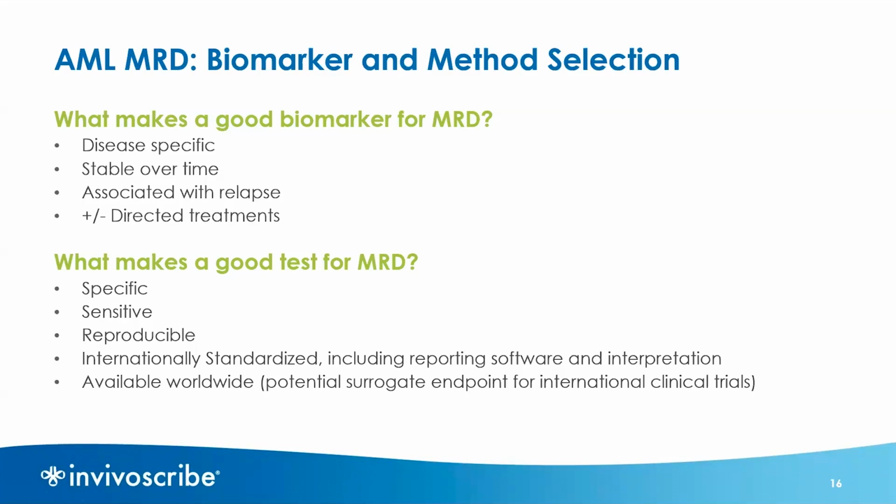But as for being internationally standardized, that's to say that it's important that a test can be used universally, so that it's standardized in terms of workflow, particularly the bioinformatics portion, as well as the wet lab component, because you want to be able to use this test across institutions, particularly if this is serving as a surrogate endpoint for international clinical trials. So you want to have the same test across multiple trials across the world.